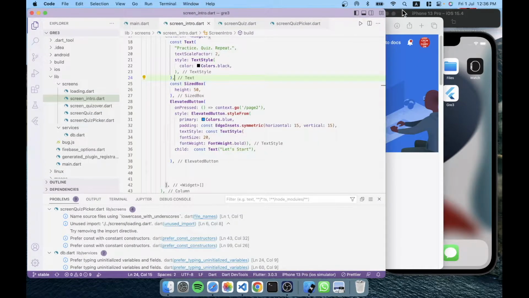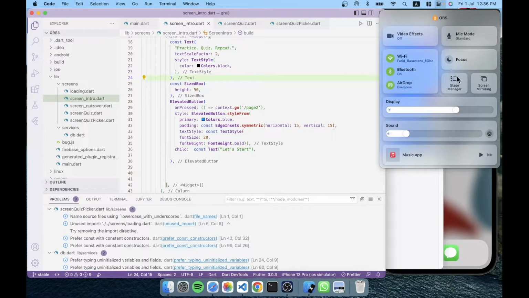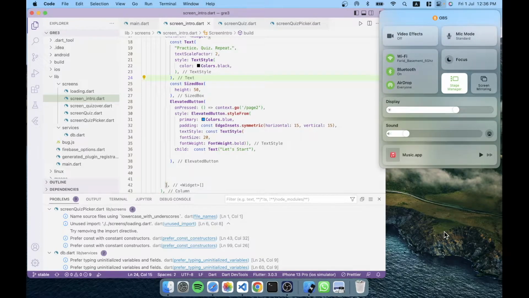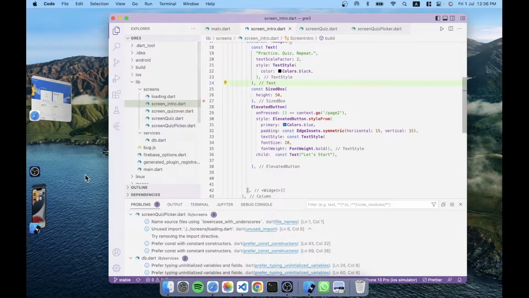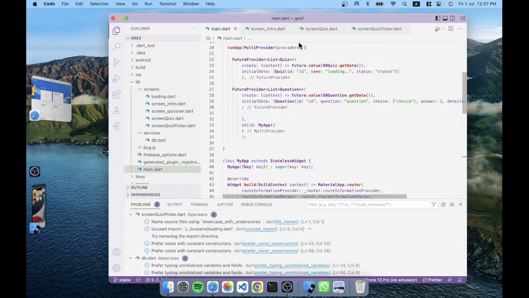And of course, that's exactly the problem that Stage Manager is designed to solve. So you just go here, open up Stage Manager, and as soon as you do that, you get this one window over here, and everything else goes onto the side. That's useful enough, but I've discovered that especially in coding environments it is very, very useful because I see not just the simulator down here, I also see a little preview of the screen. If I go ahead and run it, it starts launching, and I can still see it coming up in the little window on the left side.